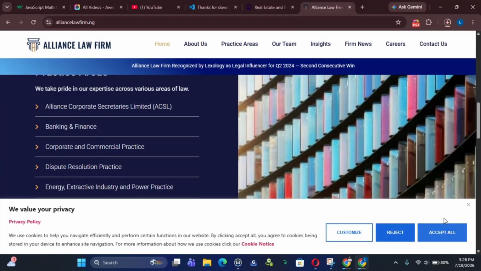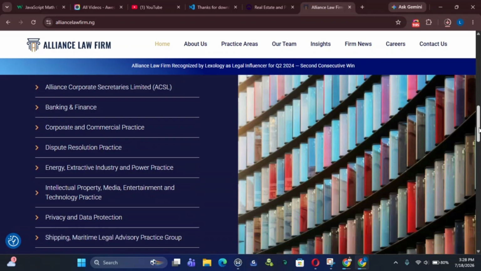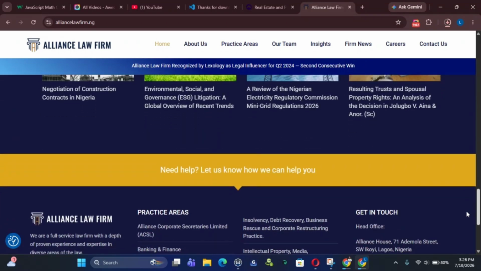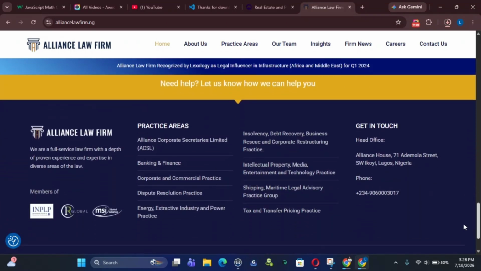And this is called a cookie. This pop-up here is called a cookie. These are some of the terminologies or concepts you need to keep yourself abreast of. You need to keep yourself updated. And this is basically a website because it's serving the purpose of giving you information about the respective website owner or service provider.